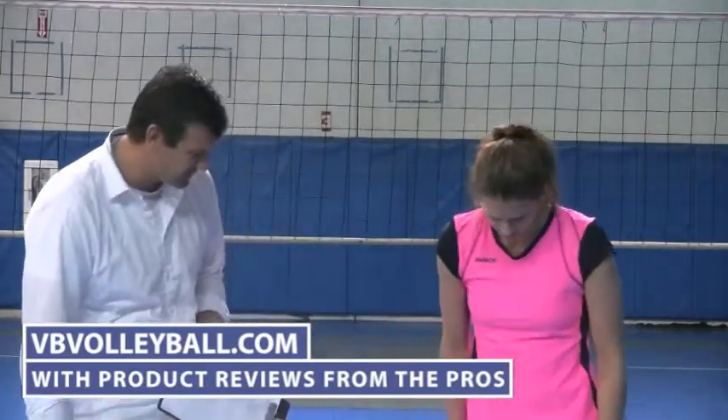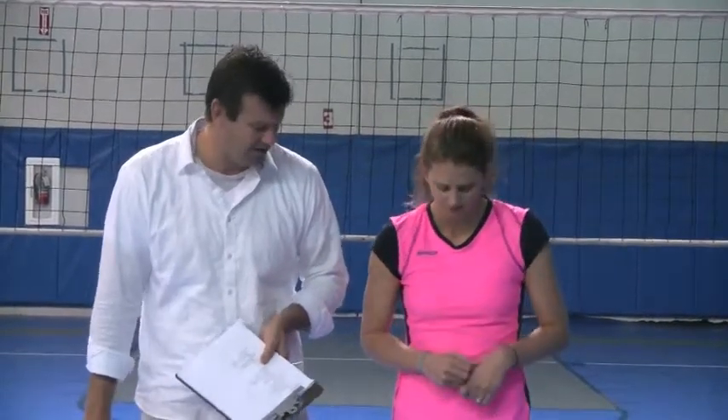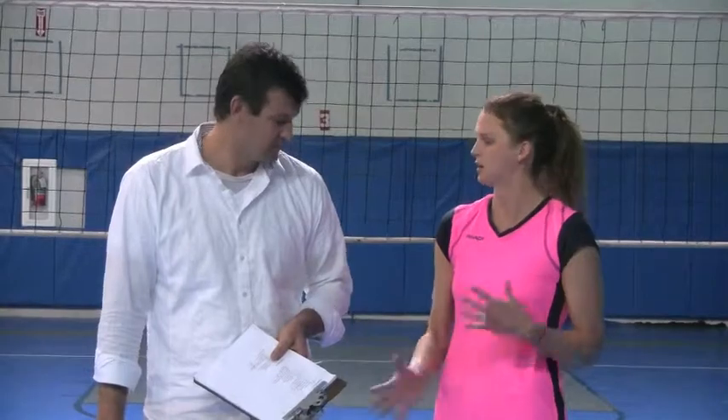So initial first feels? Love them. They're a volleyball shoe that I feel like they cross with a running shoe, so it gives it a little bit lighter feel, a little more flexible and breathable. I always like wearing running-type shoes when I play. Some people don't because they need a little more support. This probably overall provides less support than maybe the Sensei 3 or something like that, but if you want more of a lighter feel, more flexibility and breathability, this would be good.